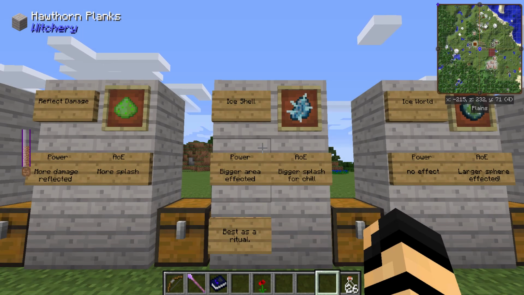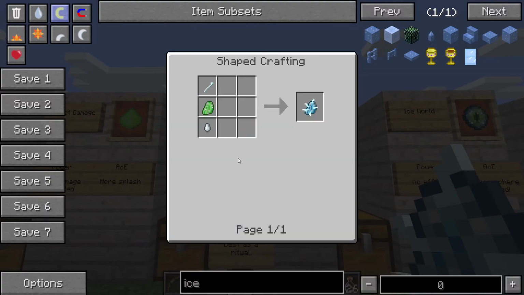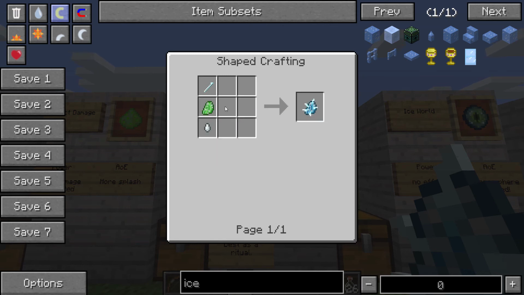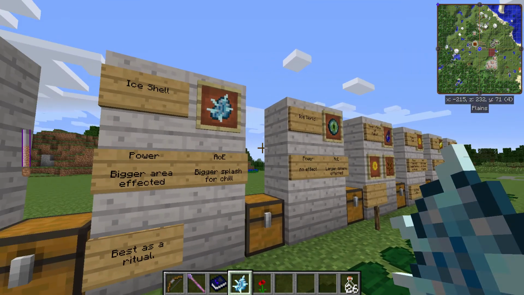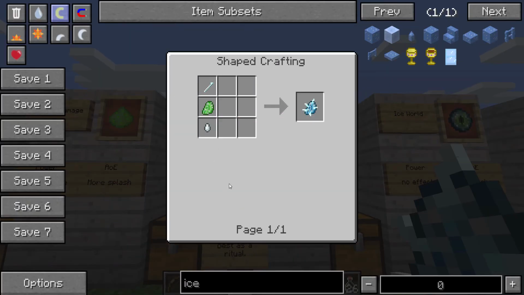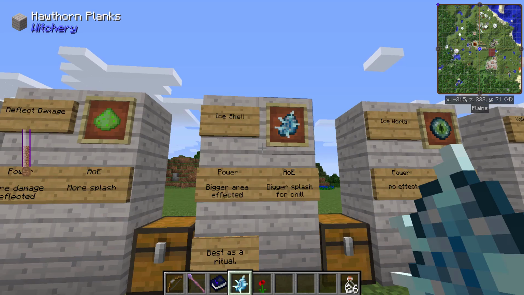Next, we have Ice Shell, which is a frozen creeper heart. The recipe for this is an icy needle plus a creeper heart and a gas tier. If you're not familiar with how to get creeper hearts, just kill creepers, preferably with an Arthana, and you should get one eventually. And that's pretty much it for that. Of course, gas tiers you get from a gas, and icy needles from snowbells.